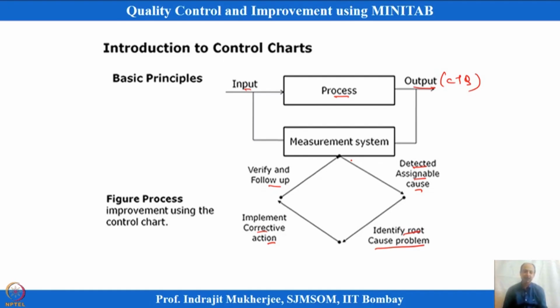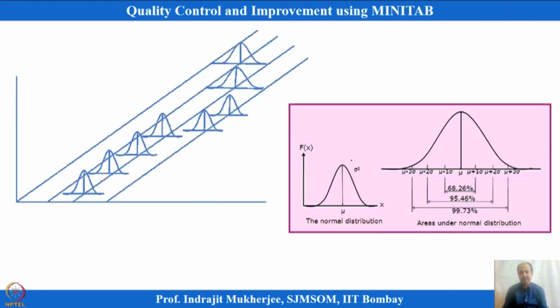This cannot be done if only data is given. So, I need some visualization tool for this. Fantastic visual tools have been developed and proposed as control charts for a given set of data. Here you can see that we are assuming the process follows a normal distribution, and this is the centering that is observed.